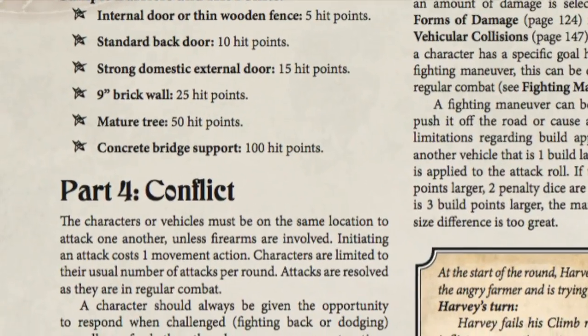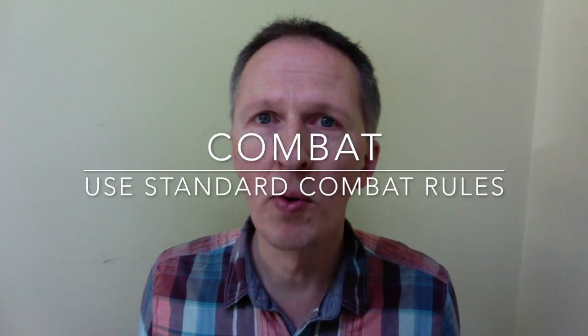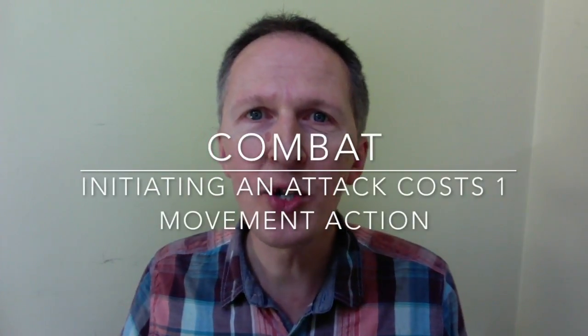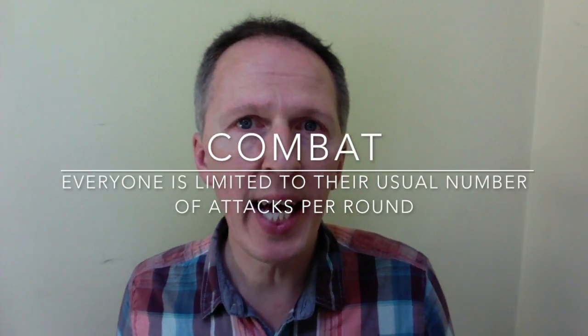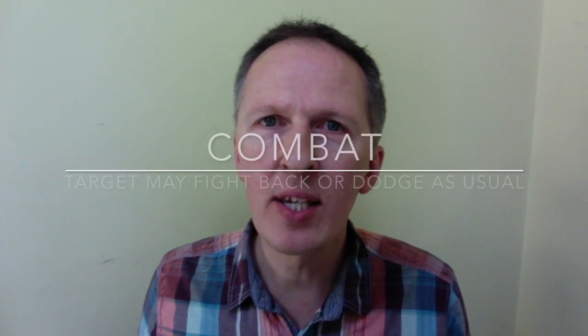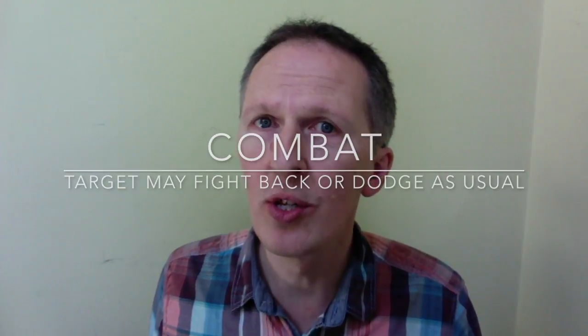Part 4. Conflict. To resolve physical conflicts, use the combat rules. That's a different video. To grab someone or to hit them, you've got to be in the same location as them, and it costs an additional movement action. During a chase round, a monster or a character can make the same number of attacks that they could in a regular combat round. Anyone that's attacked in a chase round, just like in a regular combat round, gets the option to fight back or to dodge.